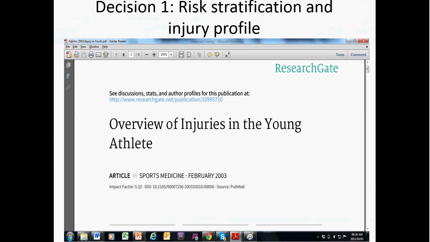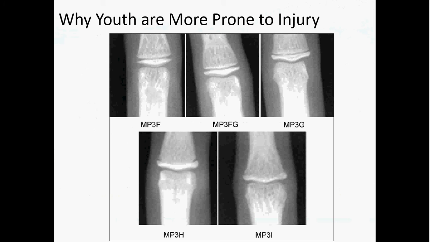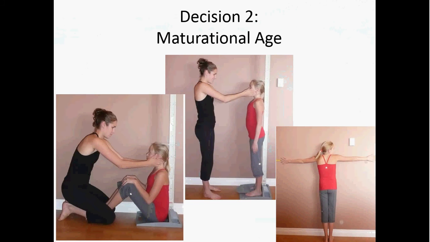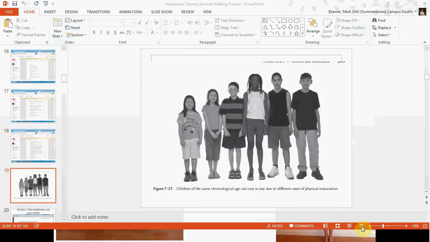Okay, so just to repeat before we finish off this clip on the assessment protocol for young athletes: risk stratification, injury profile identification, and here's an article that you can go read, and those of you who have read it actually already, on what types of injuries adolescents can have and why, and how that relates to their musculoskeletal system. So some of them will have injuries, probably most of them will have injuries. Maturational age, not included in the previous documentation. I should probably add that now.